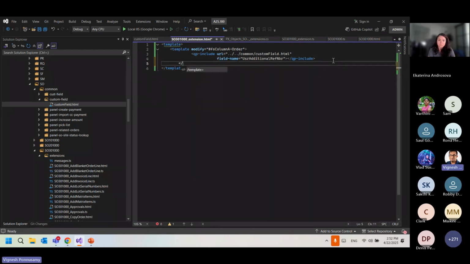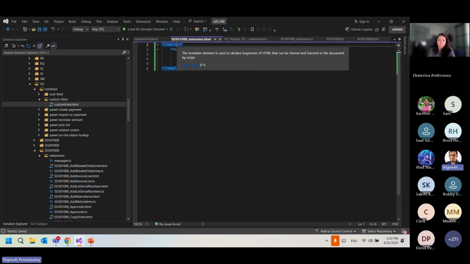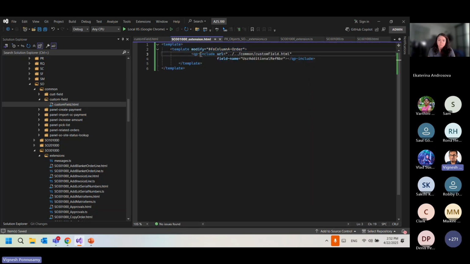Closing that. Okay. All right. Sorry for the confusion. So this template is modifying the column A, and it is using the QP include tag to pass these parameters to the template here. And this is nothing but the path of the template. So it's in the common folder, and this is the name of the template.